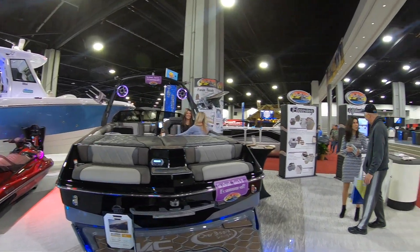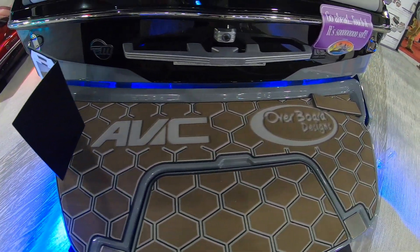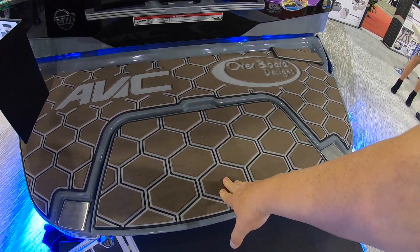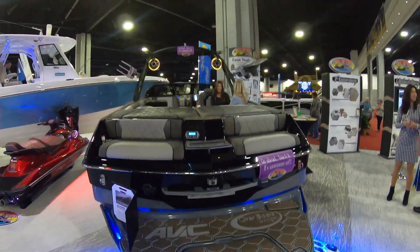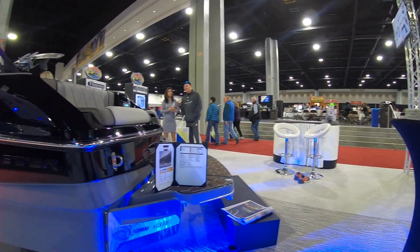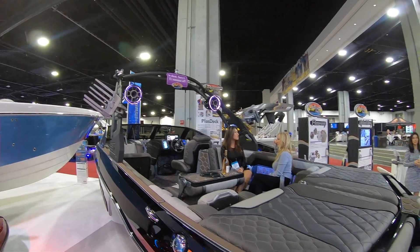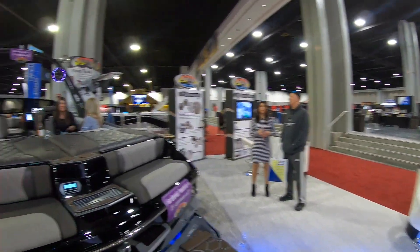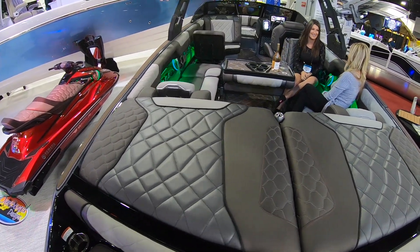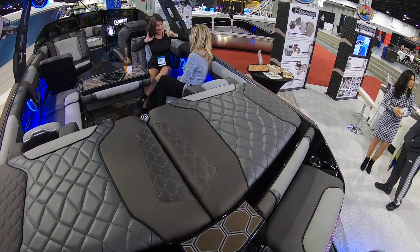We're sitting over here at the display for AVC Marine, which does all the lights and stereo stuff — they're a good friend of ours — and Overboard Designs, which does all the interiors. This cool paneling you're seeing is really soft, non-slip, and fantastic for getting wet. AVC has done all the lights and all the stereo on the boat to make it fabulous. We've got a couple beautiful boat babes up here. I'm going to take you up and show you the interior. They've completely taken the interior out of this brand new boat and added all this cool stuff to it. It is beautiful. It's a Malibu.